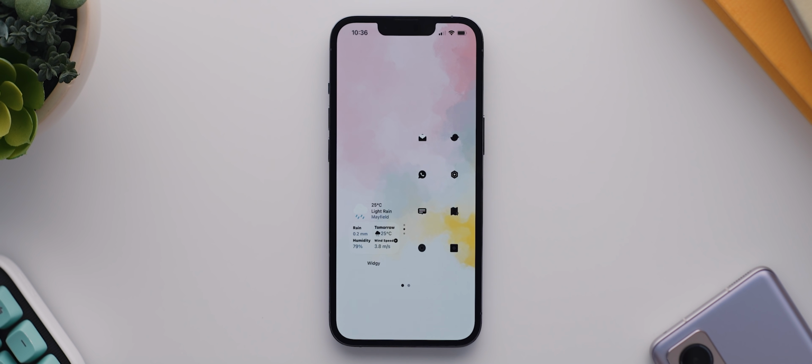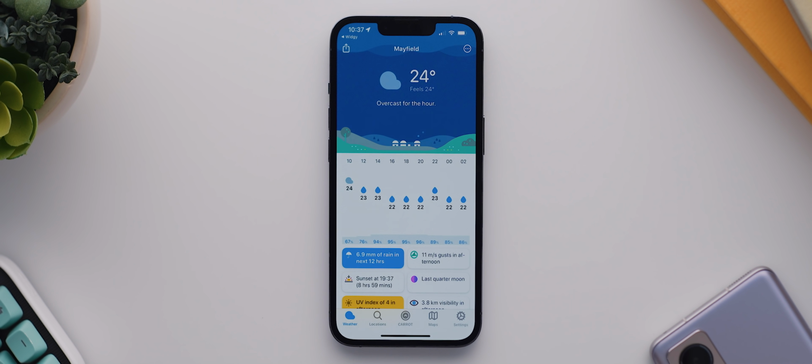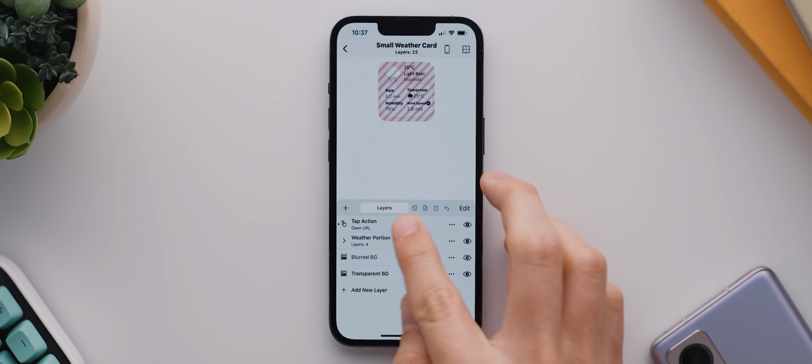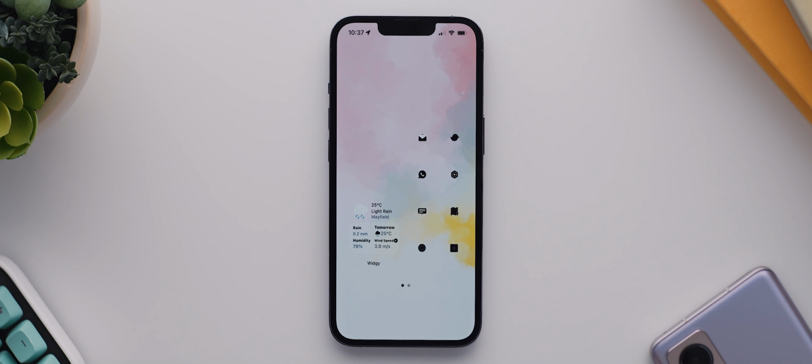Just an FYI, I've got this widget set up to launch into the Carrot Weather application whenever you tap on it, because for some reason, the default weather app doesn't show up as an option within Widget. So if you also want the extra functionality yourself, then you can either install that application as well, or dive into the settings and change it to a different app, or even disable it altogether. And that's it. Well, at least for our light home screen.